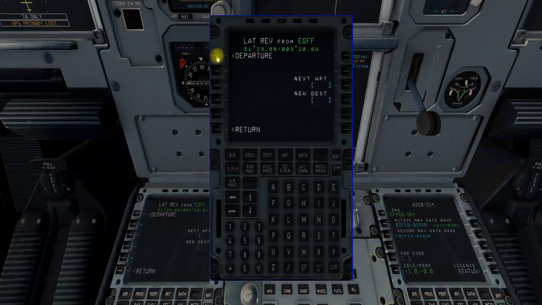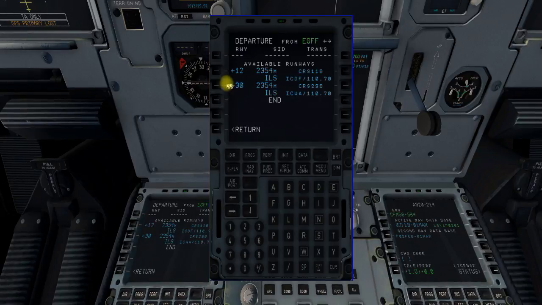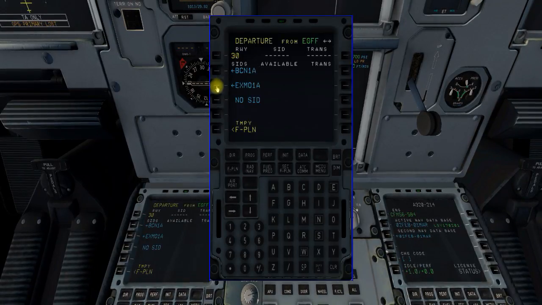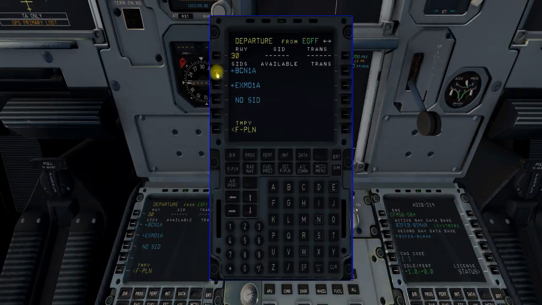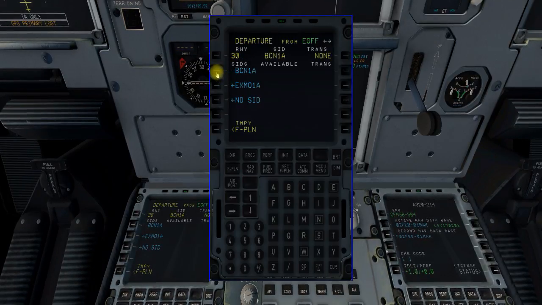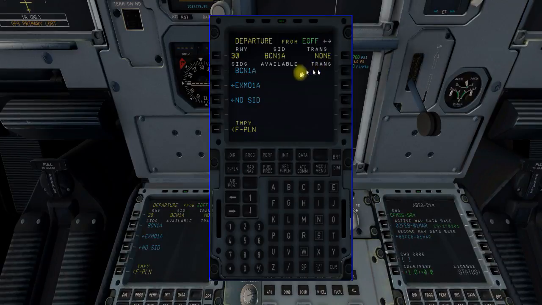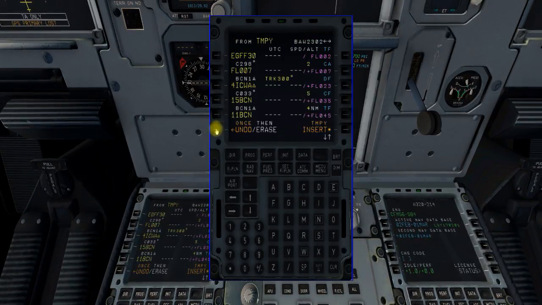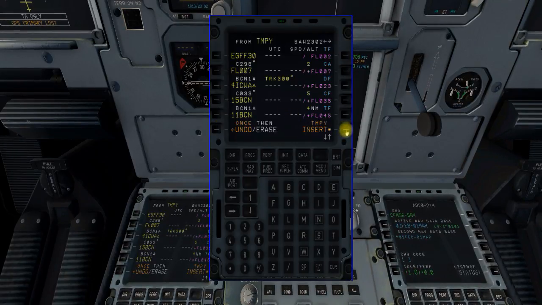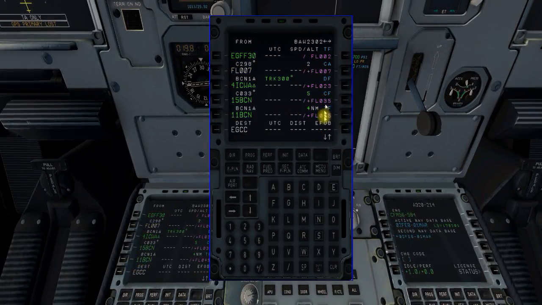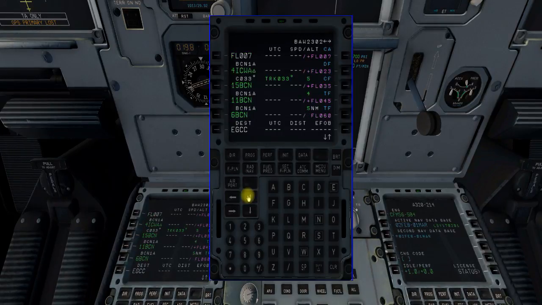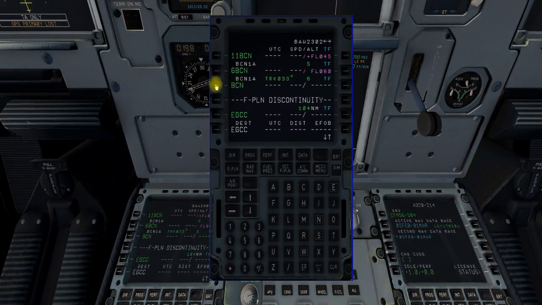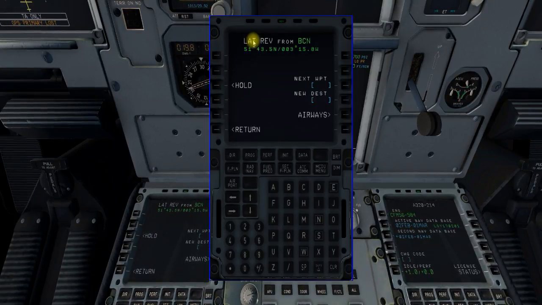Okay, so first thing to do is select our departure, runway 30 out of Cardiff today with the wind, and it is a Brecon 1 Alpha departure as we're going north, not south. So Brecon 1 Alpha departure, click on temporary flight plan, and then on the right hand side, insert. So that has been inserted. You can see that the pages are populated. Scroll down to Brecon, BCN, click the left button there.